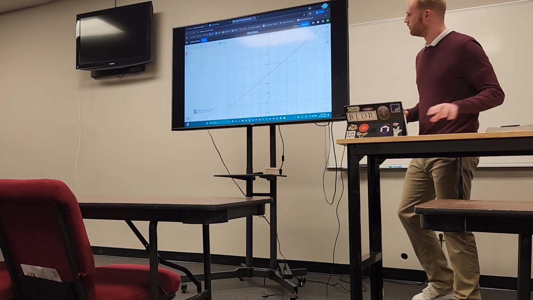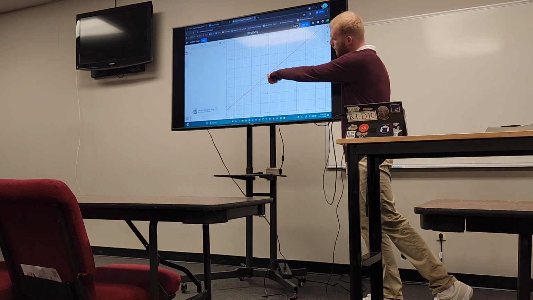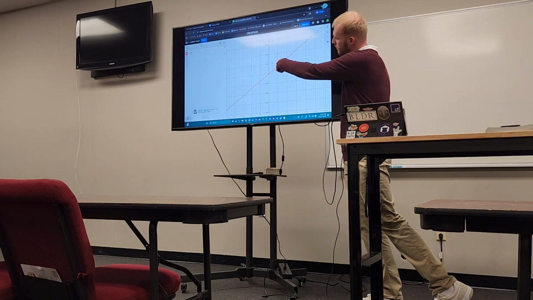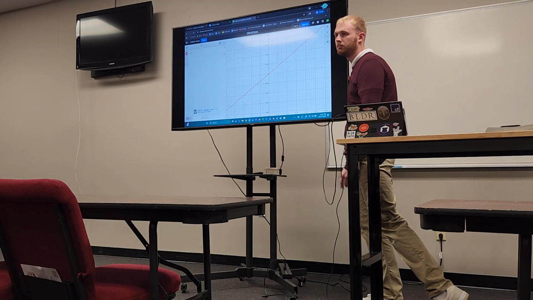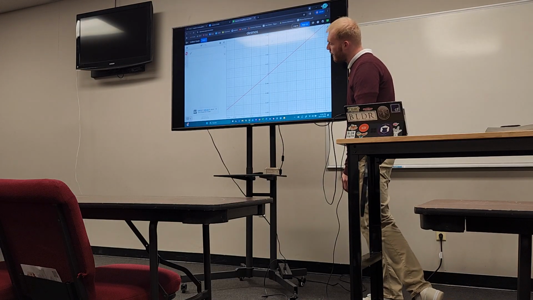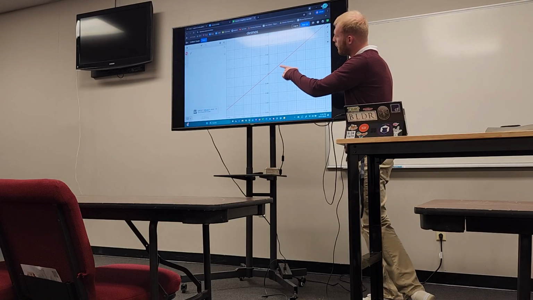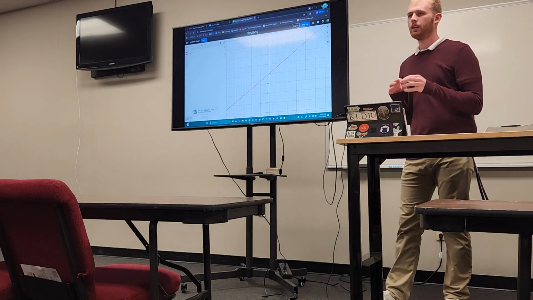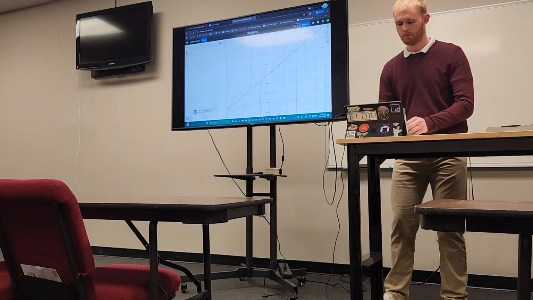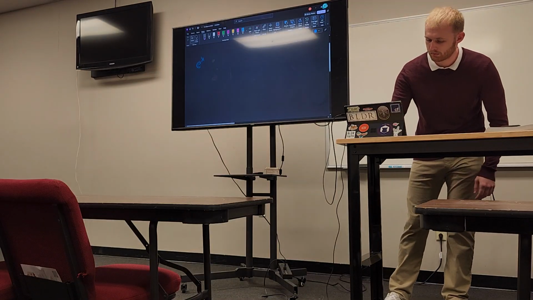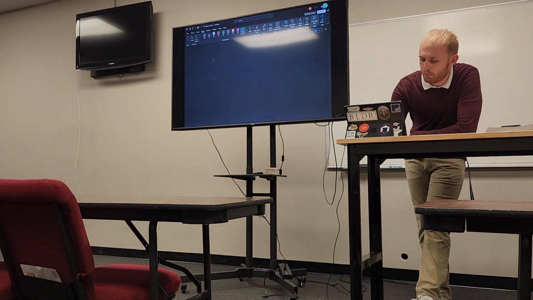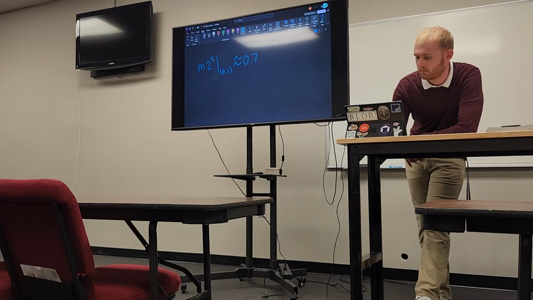Yeah, I think 0.8. You could also look at it this way. If this is 1 unit and then this is 1 unit, then I don't know, we're going like 0.7? So, 0.7 or 0.8. Once you get up here, it's kind of less of a straight line if you're going from unit to unit. It's not really 0.7, but it's something like 0.7. Okay, let's write that down. So the slope of 2 to the x at (0, 1) is approximately 0.7.